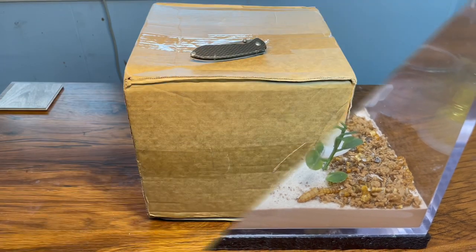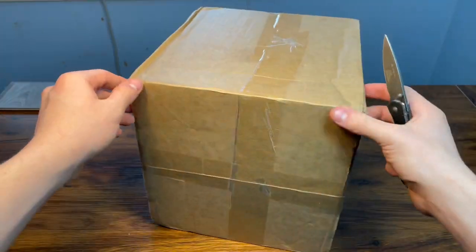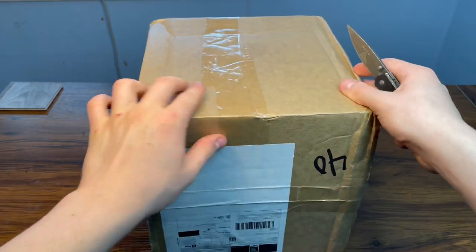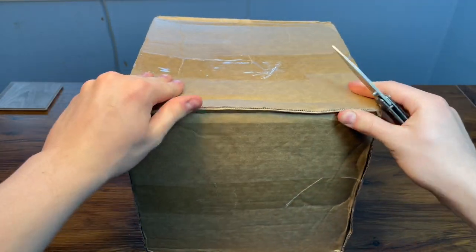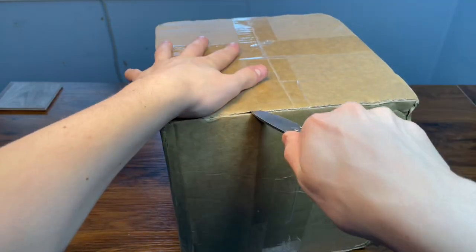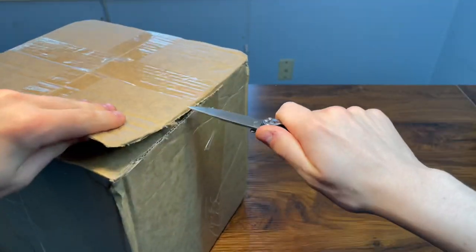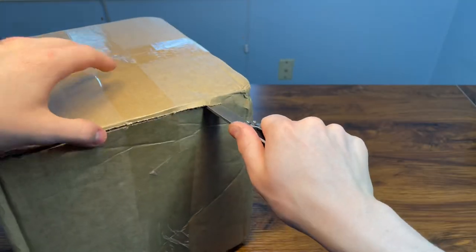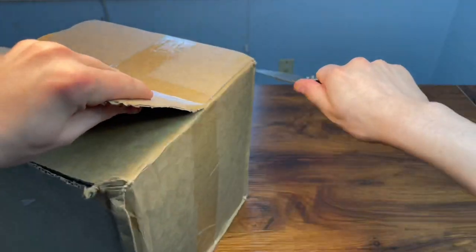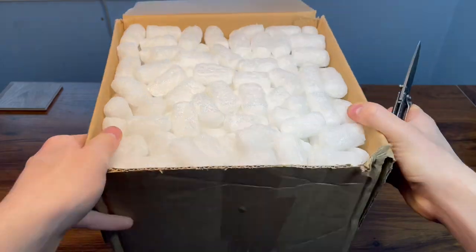So I'm excited for the future of this colony, but as of now they need a new nest. You may notice in these clips that I am filming on a different surface, because I moved relatively recently and had to leave behind the countertop I used to film on. Tell me in the comments section below if you like this or my other surface better — that'll help me improve my videos later on.